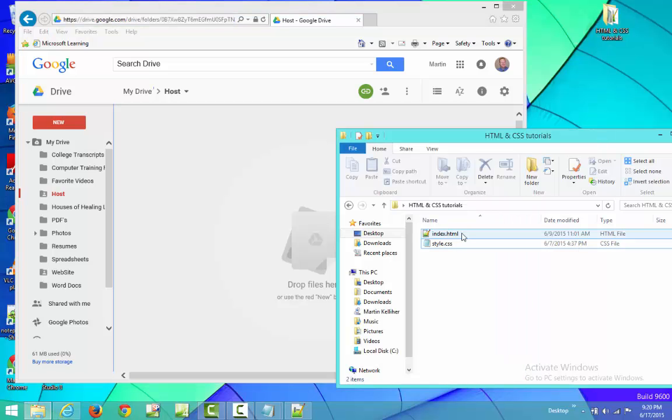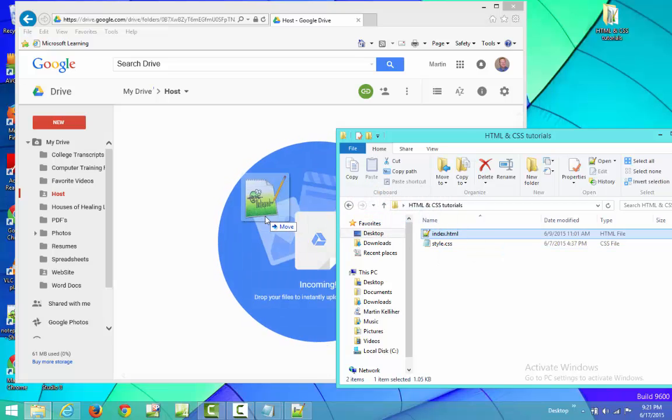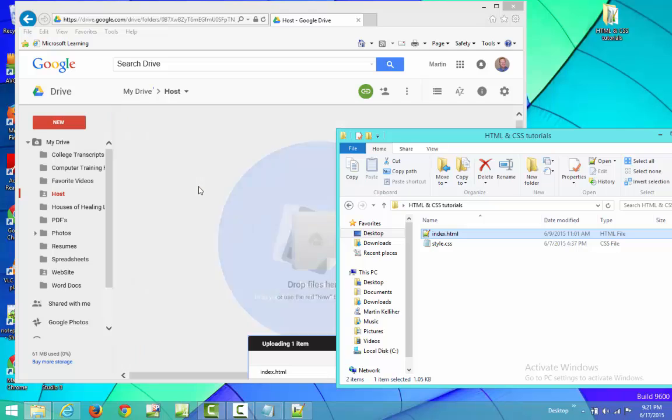One of them I've called index.html. So what I need to do is I need to take this file. You notice it's on my desktop, HTML and CSS tutorials. That folder's on my desktop. I'm going to drag this file from that folder and drop it right into my Google Drive. Not just my drive, but my drive and the folder called host, which I just created the share for. I'm going to go ahead and drop it.